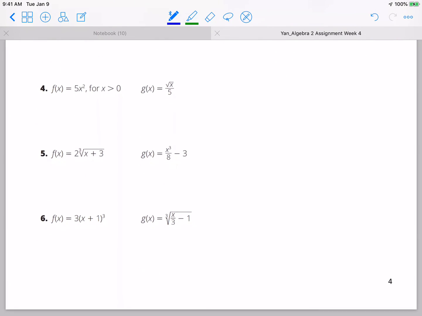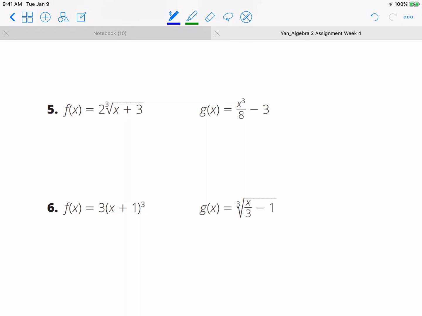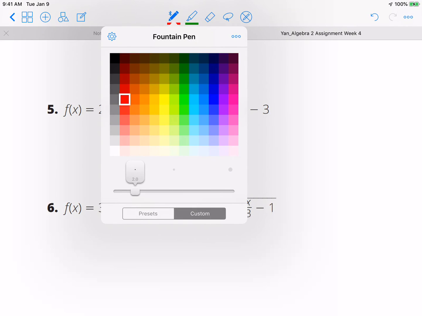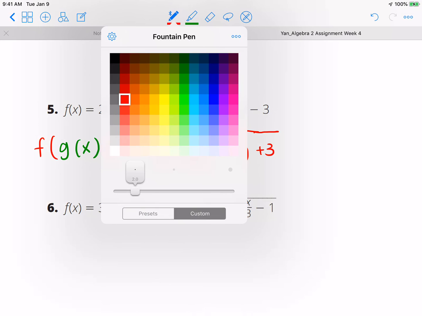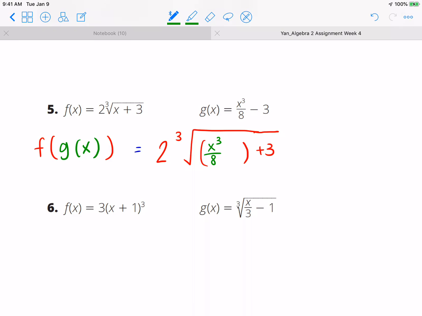Okay, let me try to do another one. Let's do number 5. You can pause the video and you can write it on your own and come back to check my answer. Okay, so I'm going to start writing my f function first without the x. Looks like that. Okay, actually, we gotta leave some more space because the g function looks pretty long. So if you can tell, this looks very similar to f function, except I didn't put the x in there. Because I'm going to replace x to the third power over 8 minus 3 in here. Okay, I'm gonna write this 3 a little bit better because this is not a cube. This is a cube root. It goes right there. Okay, keep going.